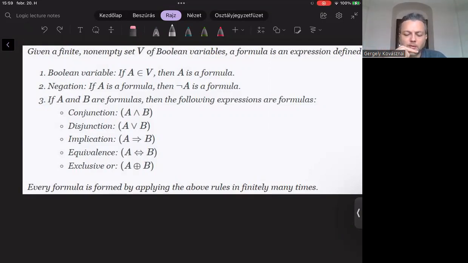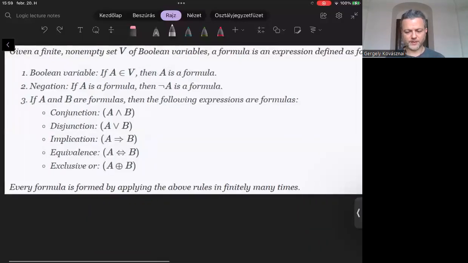Now it's time to complete our mission to define what formulas look like, because we are about to construct formulas, you see, because we want to formalize statements. What you can see now on the screen is the definition of a formula in propositional logic. And what we are going to do now, we will alter this definition to predicate logic. So let's start with the first sentence.